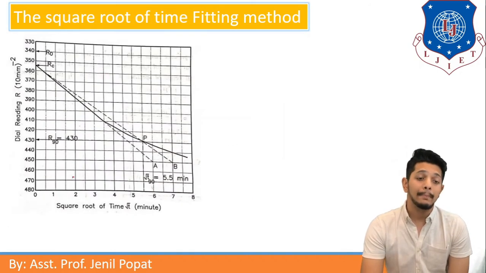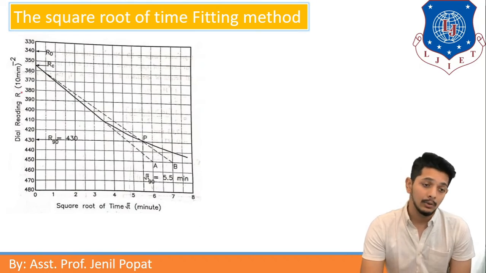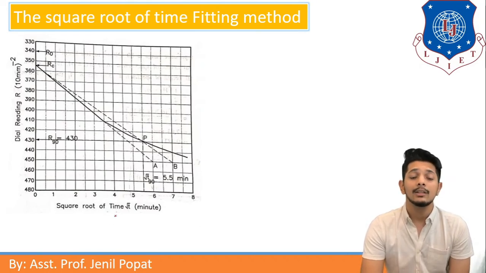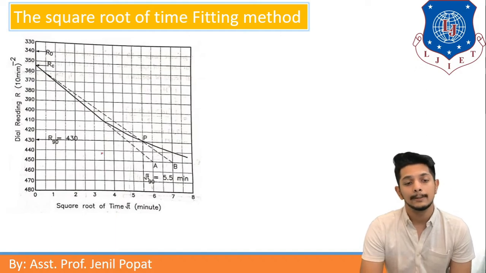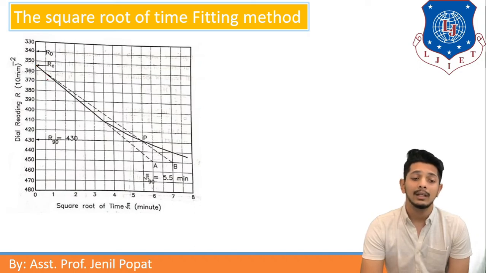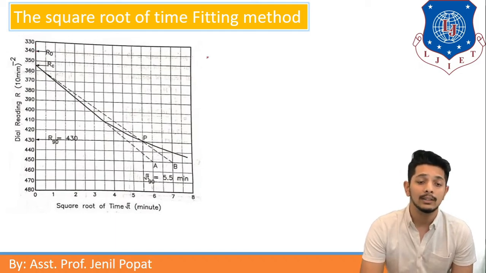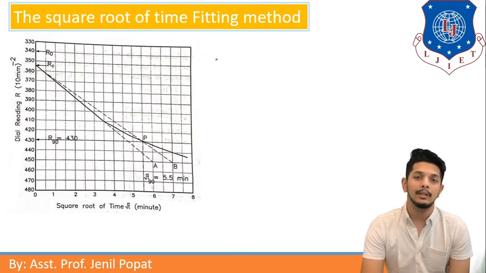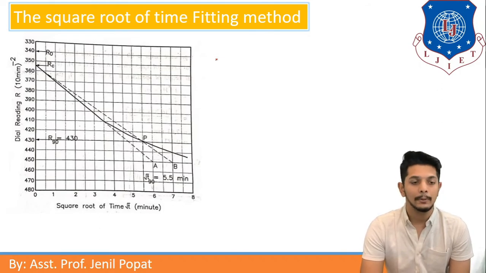Yes, this is the practical laboratory test curve. Dial gauge reading versus square root of time, under root T readings. Here R0 corresponds to the initial reading, up to RC. After giving some more pressure, the graph will happen like this. Now the reading between R0 to RC is known as immediate settlement or initial consolidation.